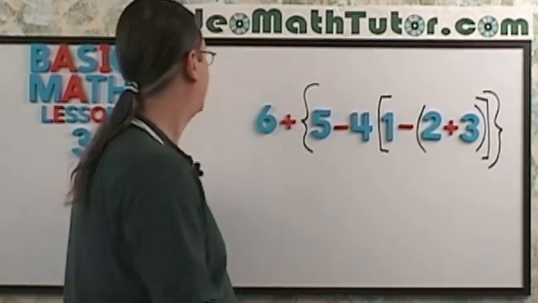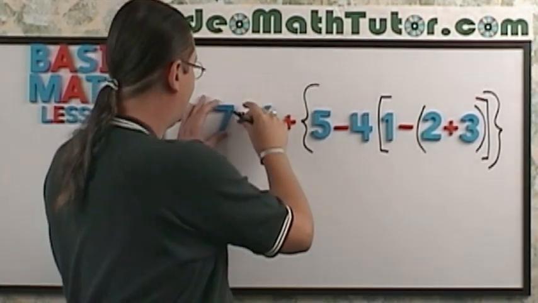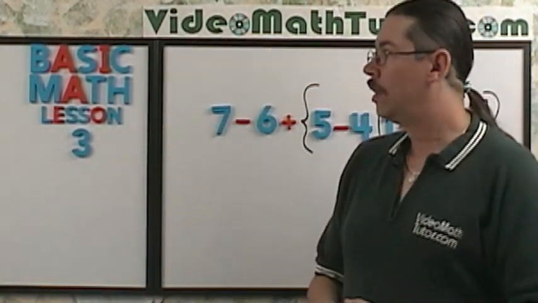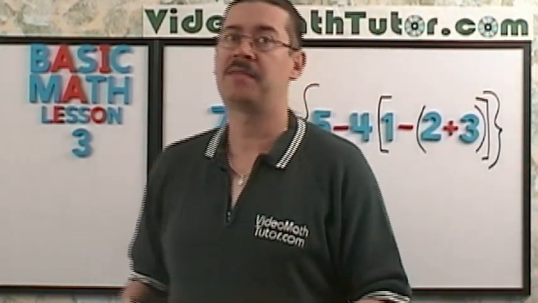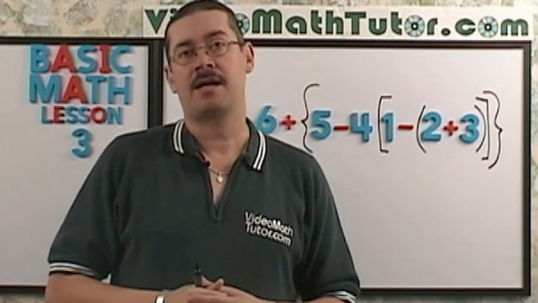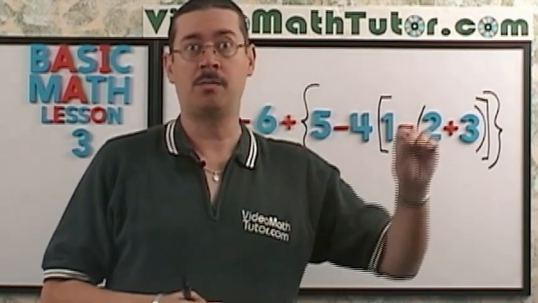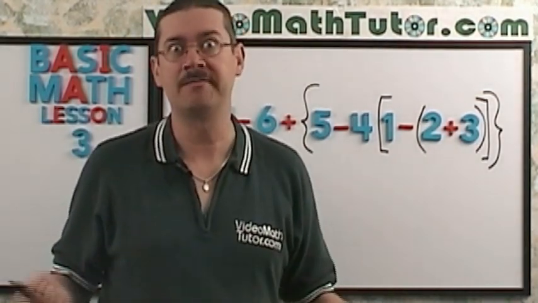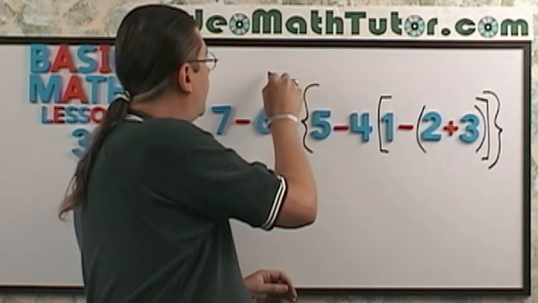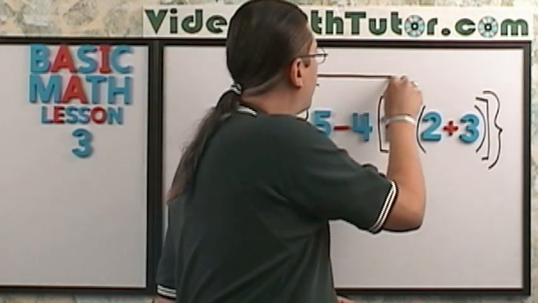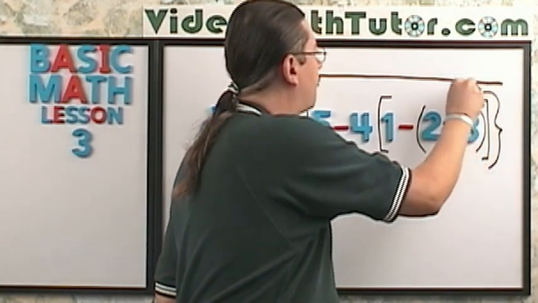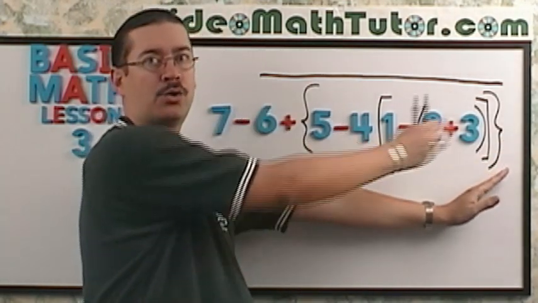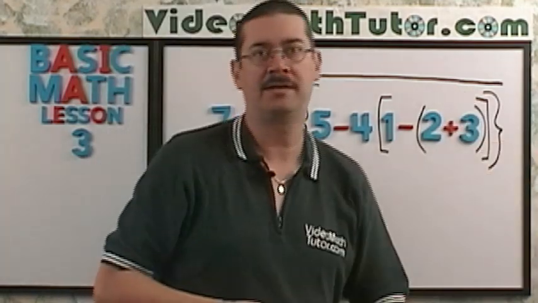You might as well throw in a 7. So I'm going to go 7 minus this whole thing. Well, now what type of grouping symbol should we use? We could throw in other parentheses or square brackets or braces, but there's one more all-encompassing symbol, and that's a bar, like a horizontal bar. It's also called a vinculum. Not sure how it's pronounced, but bar is fine. And I'm going to encompass this whole thing. There we go. So this bar represents all this is one entire group. So it's 7 minus the group of items.